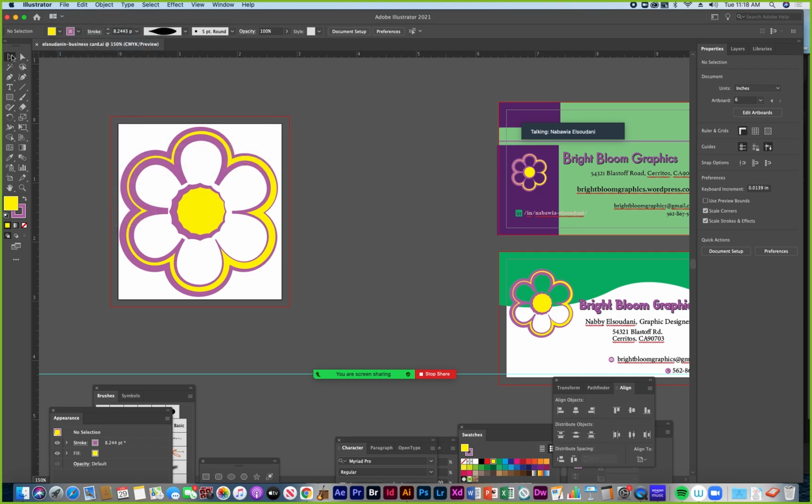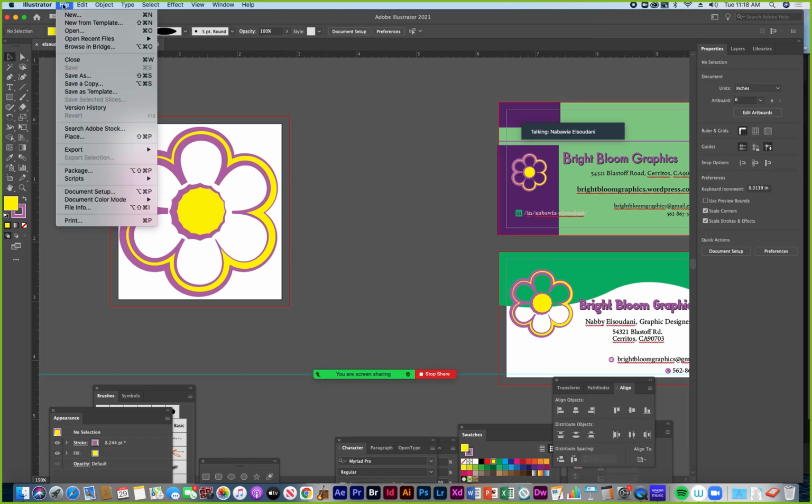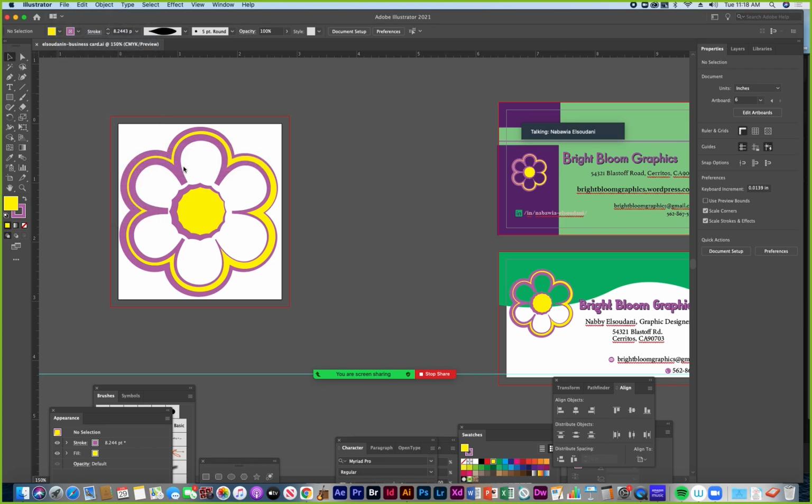So generally you can select an artboard with the selection tool by clicking, or you could use the artboard tool, and the artboard that you click on with the artboard tool is the selected one, the one that has the dotted line. So this artboard is selected. And then I could go File, then Export, and then Save for Web. I'm going to start from the bottom up. I'll do Save for Web. This is kind of dying out. That's why it says legacy next to it, but I still like it as a method of exporting.